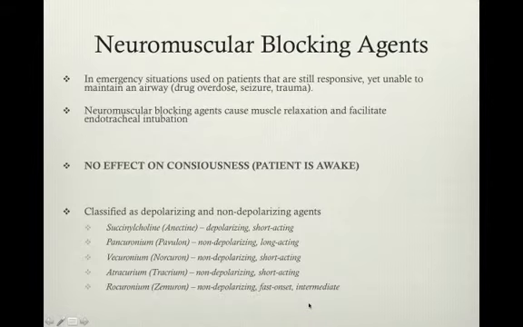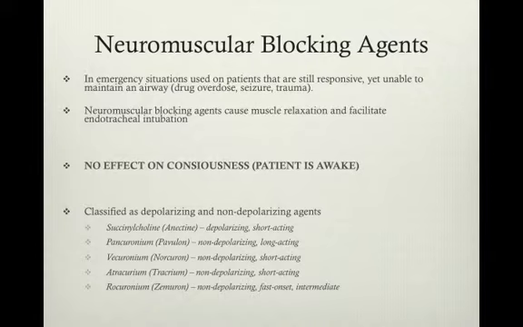Neuromuscular blocking agents. In an emergency situation, they are used on patients that are still responsive yet unable to maintain their airway: drug overdose, seizure, trauma. Neuromuscular blocking agents cause muscle relaxation and facilitate endotracheal intubation. However, they have no effect on the consciousness. The patient is still awake. They are just essentially locked inside of a body they cannot move.